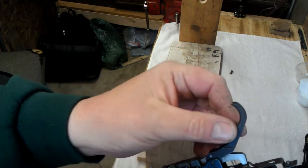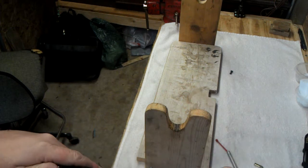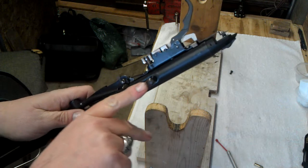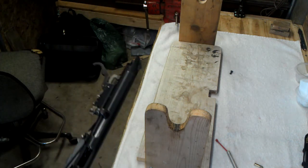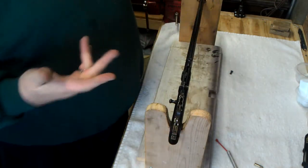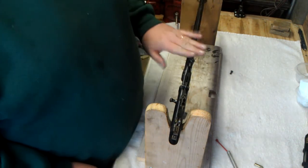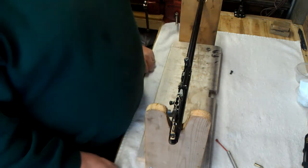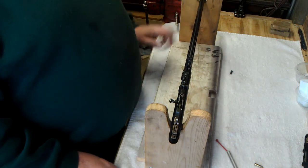This trigger is old. This gun has been beat all to hell, and I cleaned it all. It had a bunch of sand and crap inside the receiver, which this thing is about the easiest 22 I've come across to clean. Even it takes a couple of hands to get this all back together, but it's not as bad as people think. I like the tube feeds.